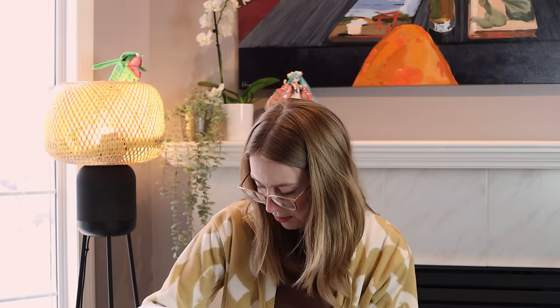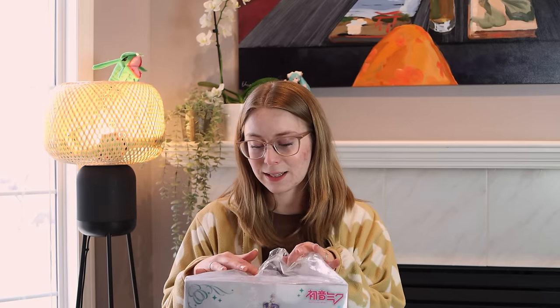I think the hair is a definite step down. But I looked into my options after receiving this. I ordered it direct from Spiritail using Japan Rabbit, who have been amazing at talking to Spiritail on my behalf throughout this whole thing. My options are to mail it back to Japan Rabbit, who will mail it back to Spiritail, and then I can either get a refund or the updated one, or I can just keep it. I don't really want to pay to mail it back to Japan, so I'm just going to keep this one — I really don't think it's that bad.